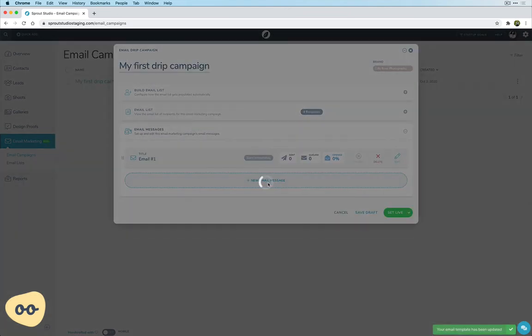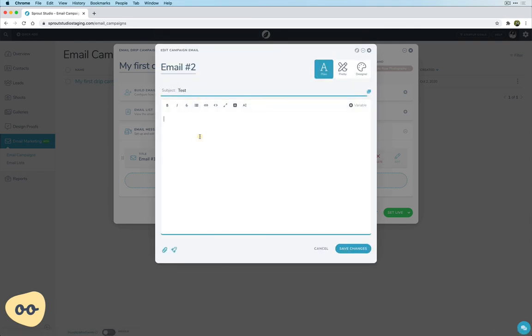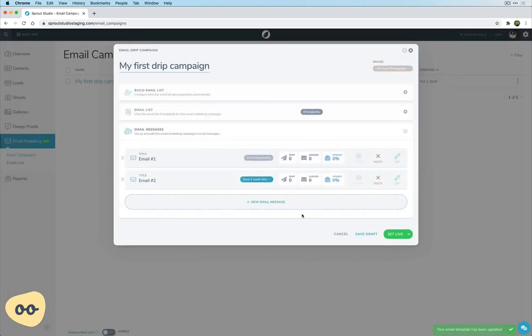I'm going to add a second email, and I'm just going to leave this one kind of simple. I'm going to go test and test just for the simple purpose of keeping this in here. And now you can see what kind of flexibility you have. So this second email, you can now change the timing on this. So you can say, I want this email to go out 1 week after this previous email, or I want it to go out 1 day after the previous email. And you can just keep building more and more and more and have them go out whenever you want them to go out based on that.